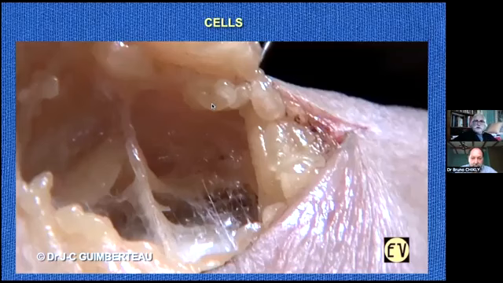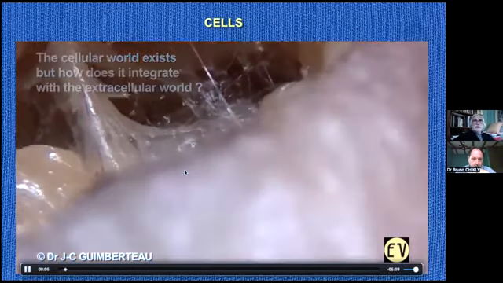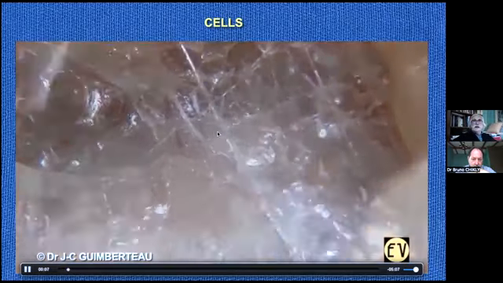So now we are speaking about vessels and cells, okay? When you are using an endoscope, we have seen that we have observed many fibers. But it's not a world of only fibers. We have cells, we know that. But what are the links between cells and fibers? What is the relationship between cells and the network?